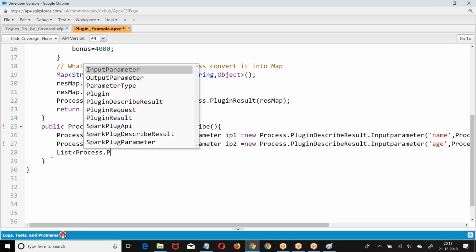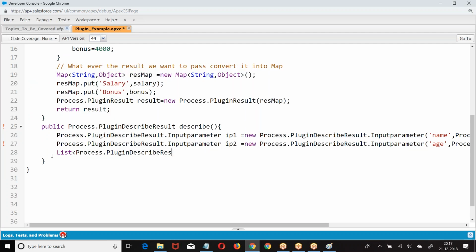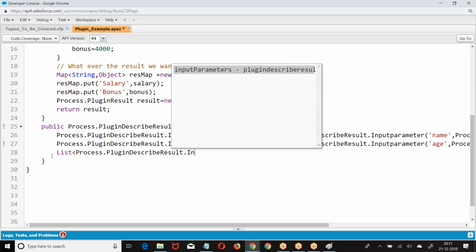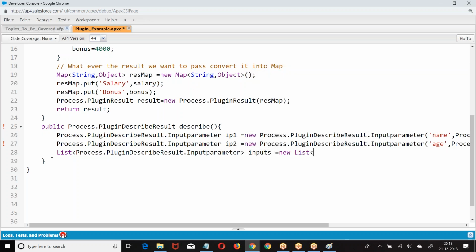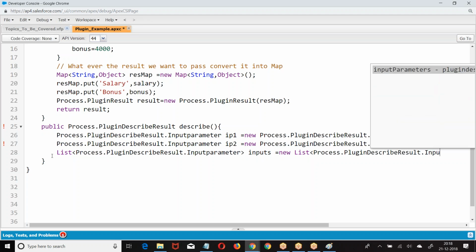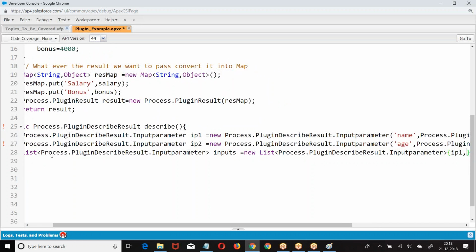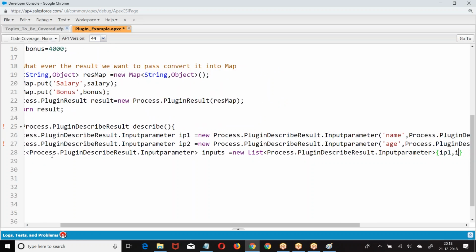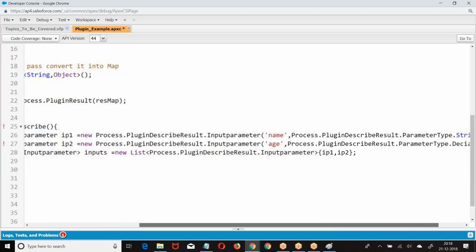List of type inputs equal to plugin describe result dot parameter type.